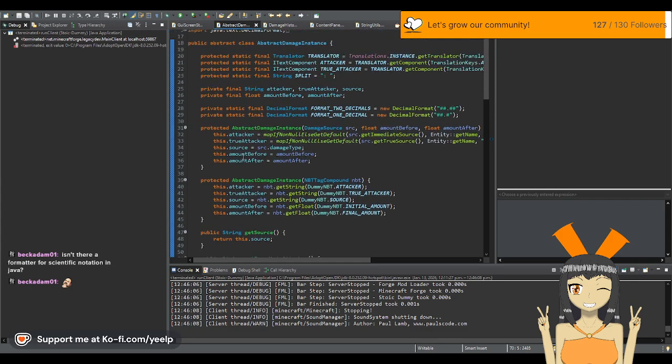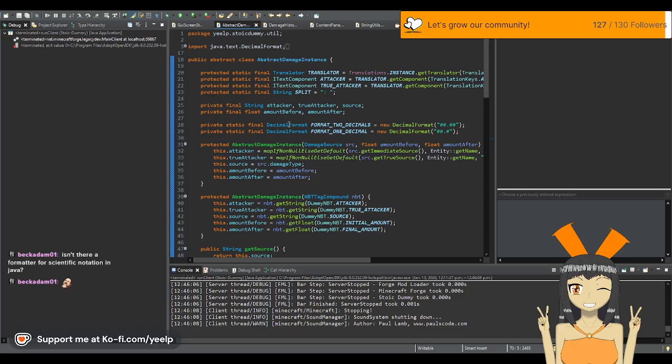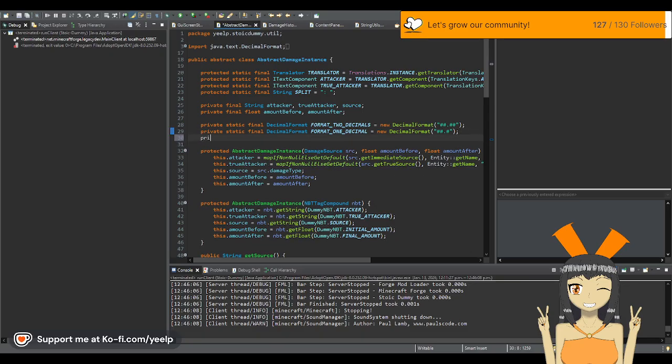But I think the DecimalFormat itself actually supports formatting in scientific notation. Yeah, it literally supports formatting in scientific notation. All right, all right, all right. You've convinced me.